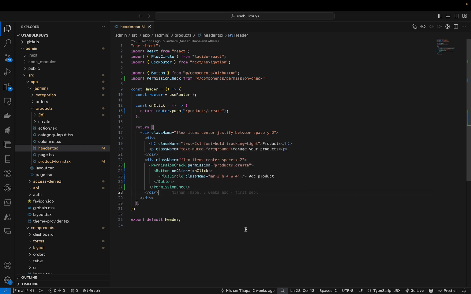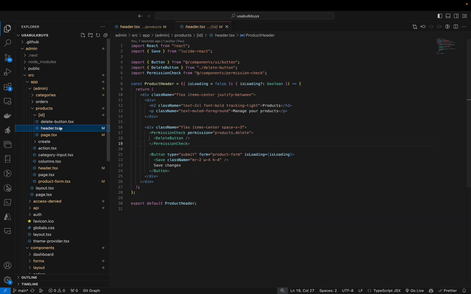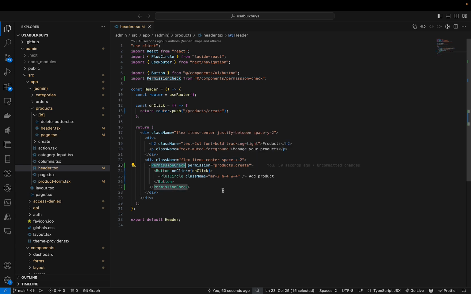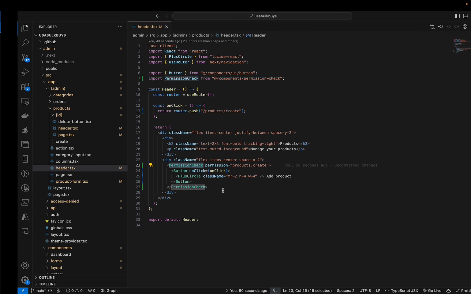It will be similar for any other functionality also. Let's say in the ID page, I will show the delete button for a particular product is wrapped inside the PermissionCheck, and the permission passed is products.delete. If they don't have access to delete that particular product, in the user table and everything, they are just rendered nothing. So this is a very easy way to implement hiding and unhiding of any component: wrap them inside this higher-level PermissionCheck component, and easily implement role-based authentication in your application.